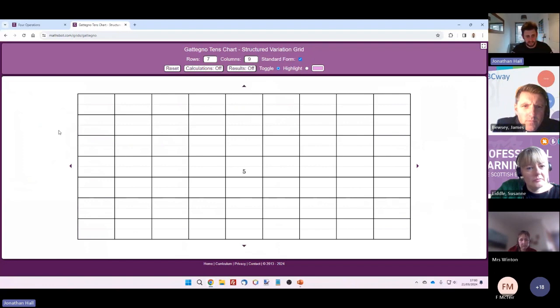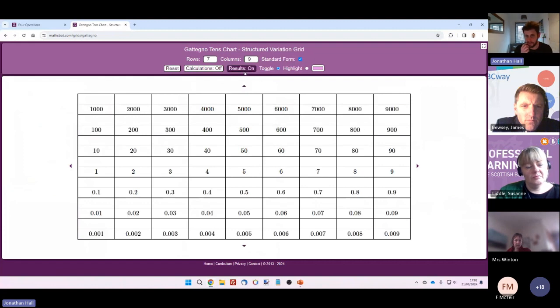And I try and harness the pupils' natural curiosity, and I'll just give them one other square like that. I'll say, do you reckon you can tell me what comes next? And they'll say things like, I reckon it's going 7, 8, 9, or it's going 4, 3, 2. Oops, little spoiler there. Then I'll say, okay, what's happening as we go up the chart? What do you think? And some kids will naturally say, I reckon it goes 5, 6, 7 as well. But then when I show them one that it's 50, then you've got that idea of, okay, we're multiplying by 10 as we go up the chart. And then by the time I've shown them a few of them, we can build the entire Gattegno chart, and it looks like that, which is great for practicing multiplying and dividing by powers of 10.